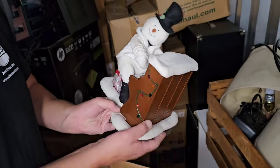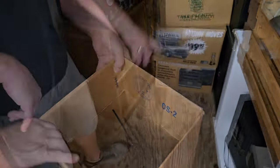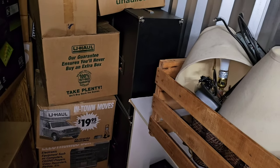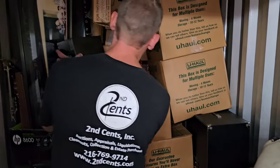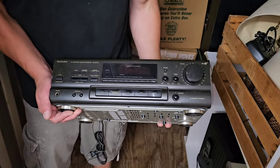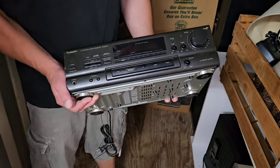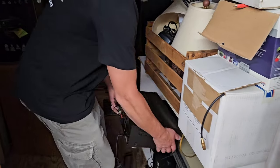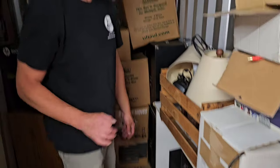Happy holidays. Get some batteries. Yeah. Box of some stuff. Oh, man, look at it. That's some speakers there or something. I don't know if those are speakers. What is this? Oof. Technics. So, I mean, even if you average $20 a piece on these things, I'm going to get all my money back. But trust me, some of these are going to be worth a lot more than that.